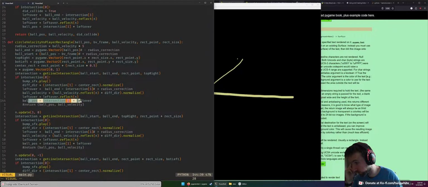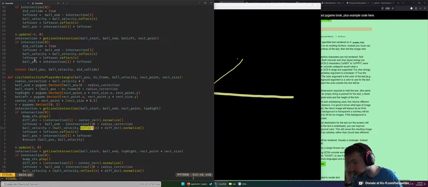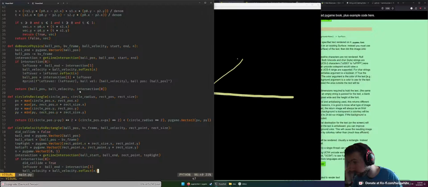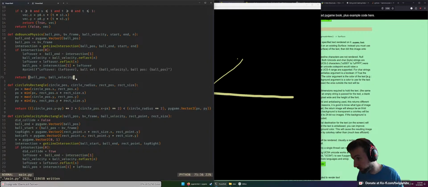outside of the method, I think we do this. Yeah, so we would just do, oh yeah, that's pretty simple. So I think in ball velocity reflect, yeah, so we can just return this diff normal, right? So this I think can change. I don't think we need this. I'm gonna get rid of it for now. We can also do wall collision at that point, but I think this will do the calculations for that. I believe. Maybe it can't.